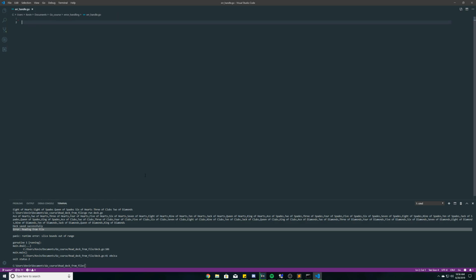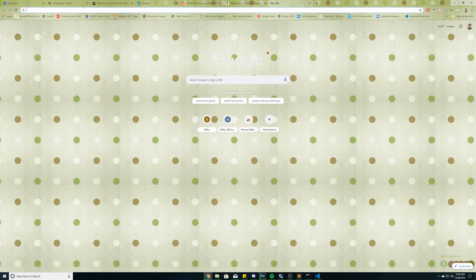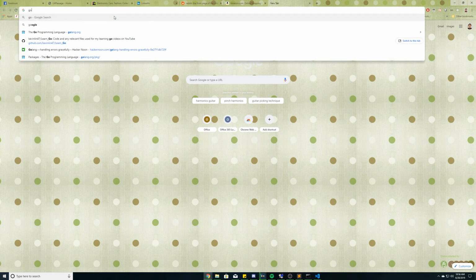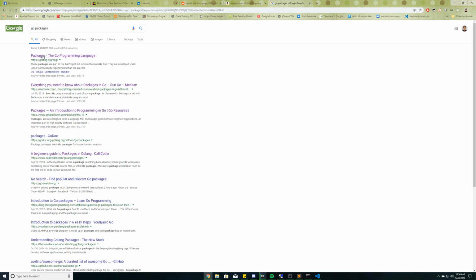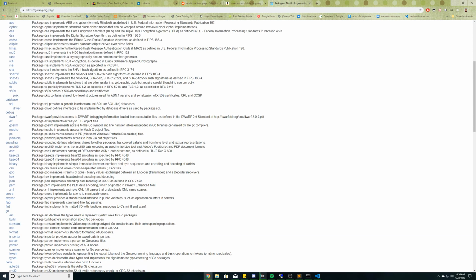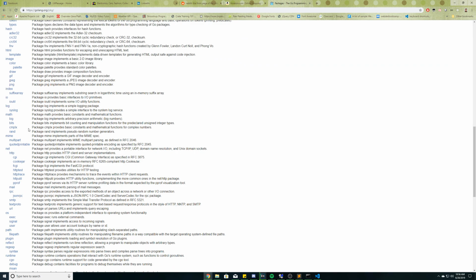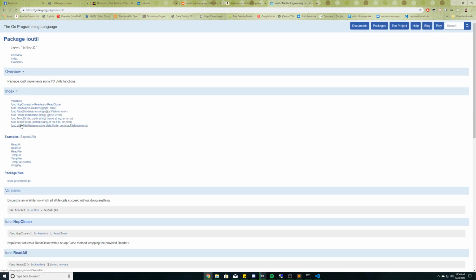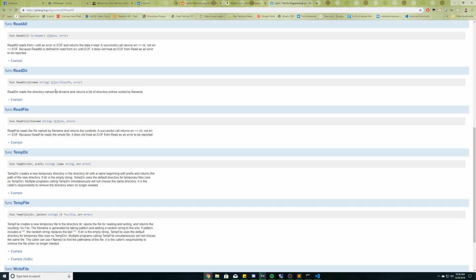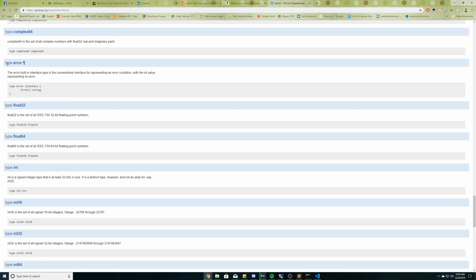Now, that error return type is a special variable. It's a type. It's actually an interface. Now, let's go over the Go packages really quick, and just go into any package that will support a return that error. So we'll just go here. If you look at this, if you click on error here, it will show you that error is a type. It's the type that is user defined, like how we created our deck type.